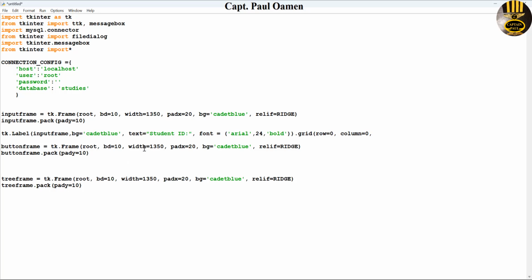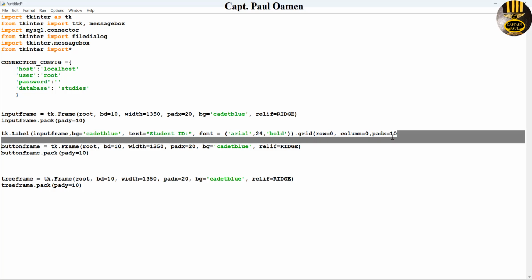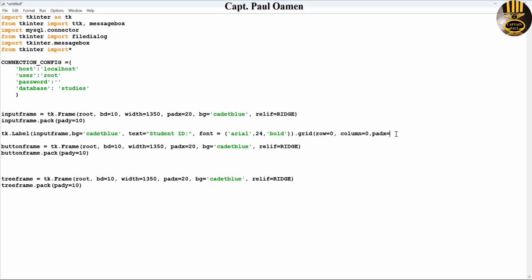Comma in there, and let's also add padding: for the X, let's say X is 5, comma, and the Y is going to be 5 as well. There we go.